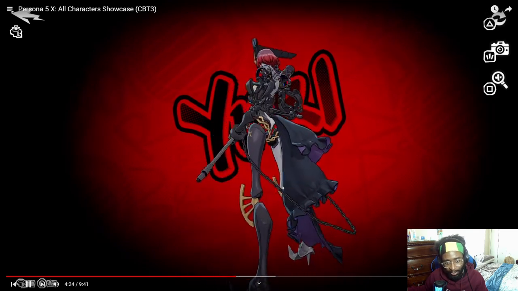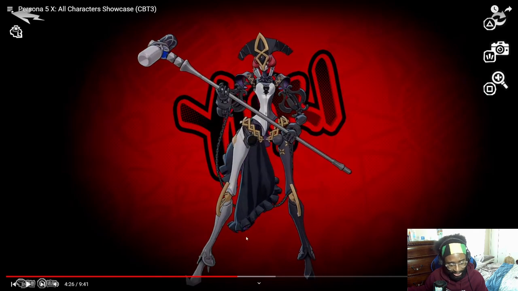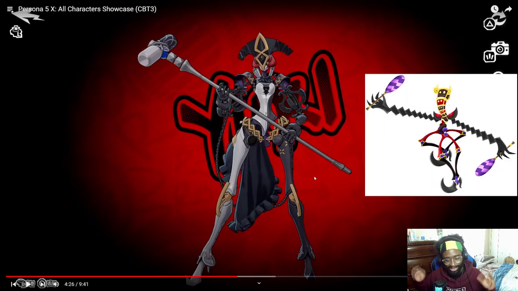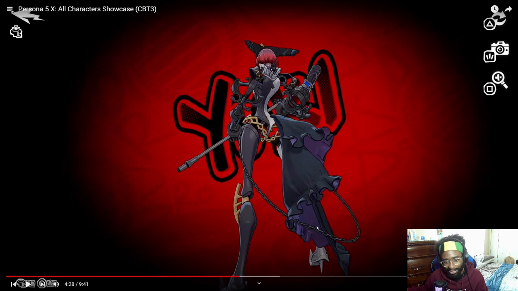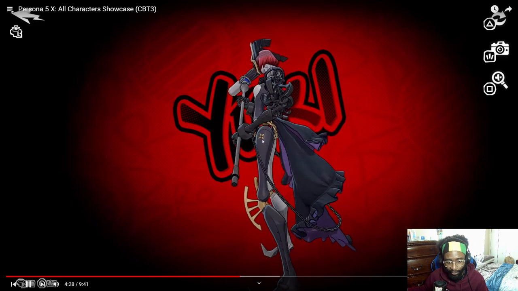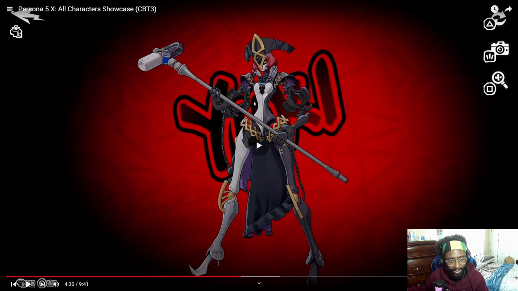I like your persona. It's like an animatronic. The persona's feet remind me of that one enemy in Kingdom Hearts 1 in Alice in Wonderland, the one that has like the little juggling things with fire. Those feet look crazy. I'm loving this right here in the back. The whole design of the animatronic persona, I rock with. So your persona is actually top tier to me.